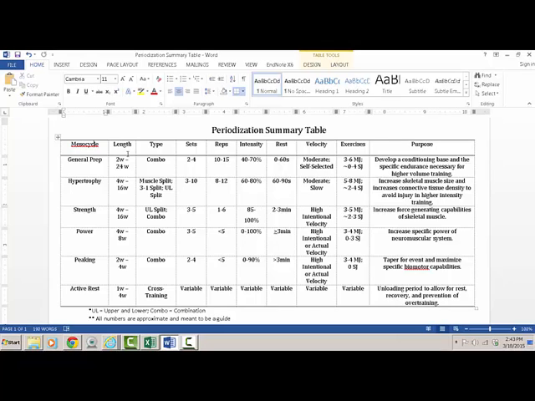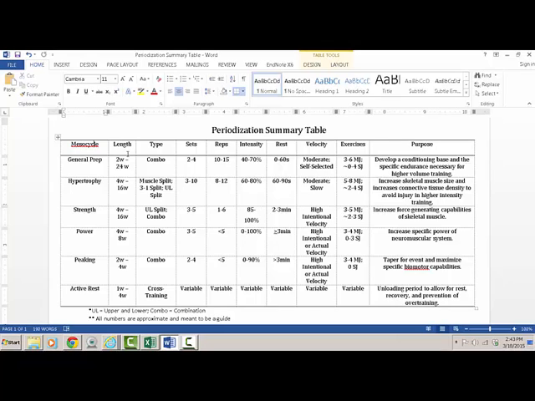The next phase is a strength phase. Everybody will have a strength phase, but the length of their strength phase may be shorter or longer depending upon their goals. So if we're working with an athlete whose primary goal is to develop strength, then we're going to have a longer phase, whereas if we have somebody who's more interested in hypertrophy, we might spend more time in that phase and a shorter period of time in strength.